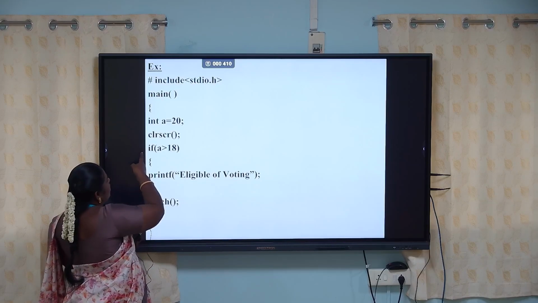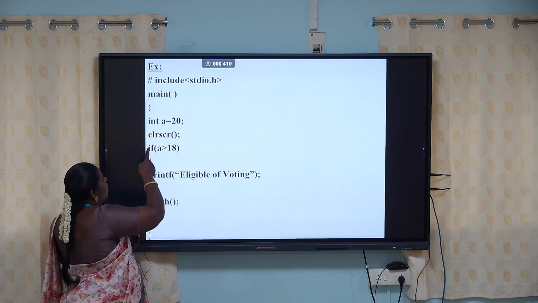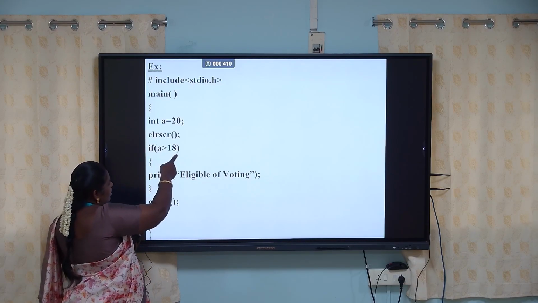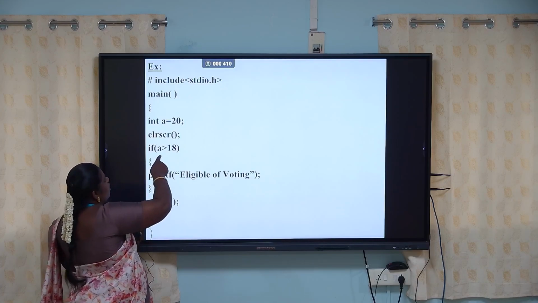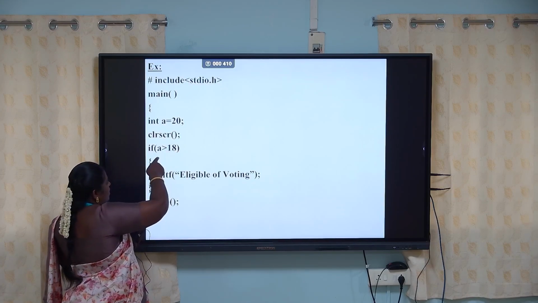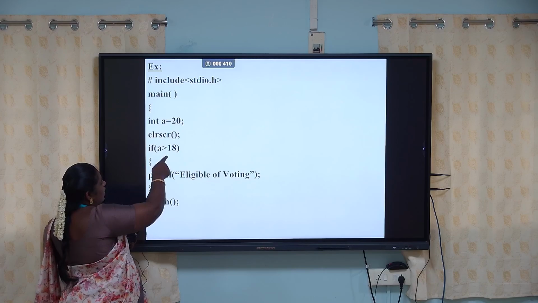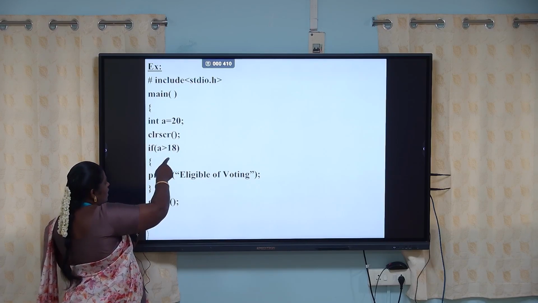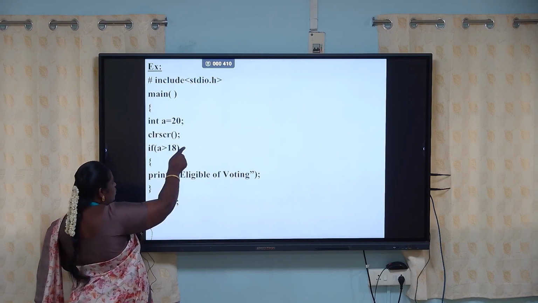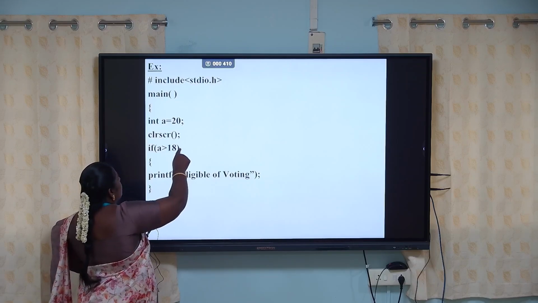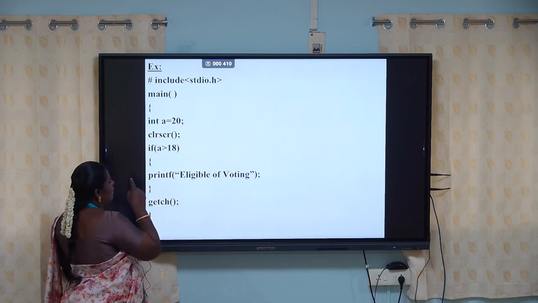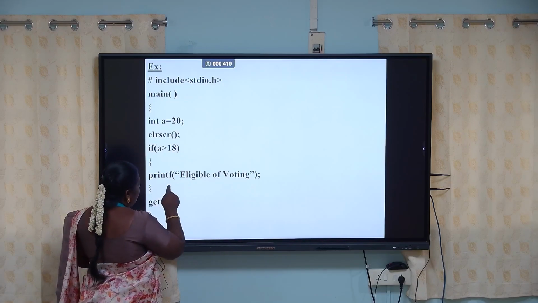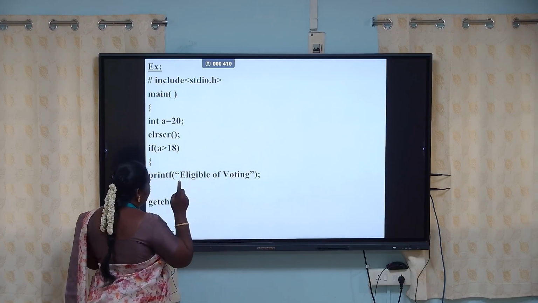Here is the conditional statement: if a greater than 18. a is valued as 20, so 20 is greater than 18. The condition is true, so the control moves to the if block and prints the statement, eligible for voting.